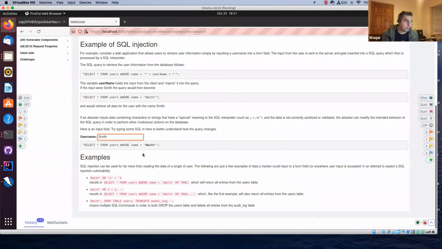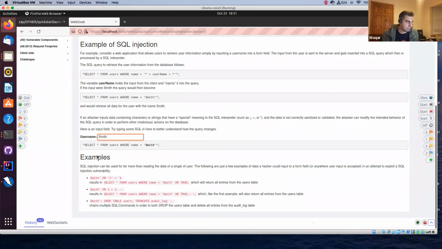But now I know how this query is formed. Smith has a quote ending the name Smith, followed by double hyphen, right? So what if I say, apart from Smith, I want to get everything, like all of the data, right?